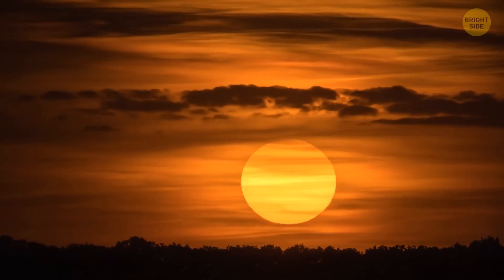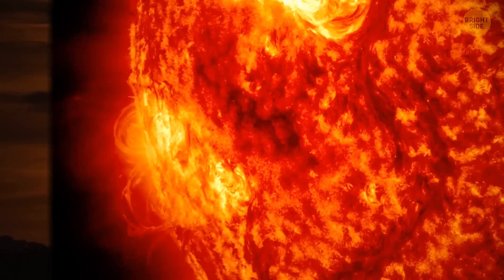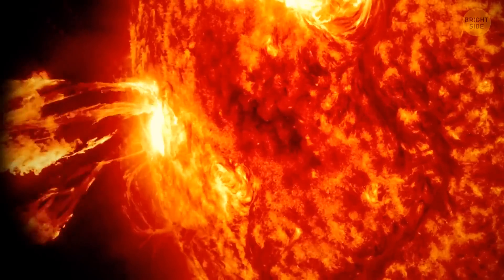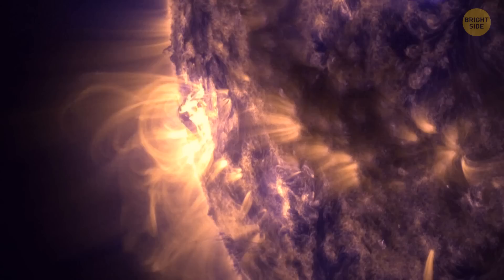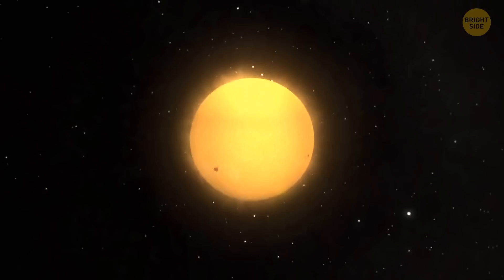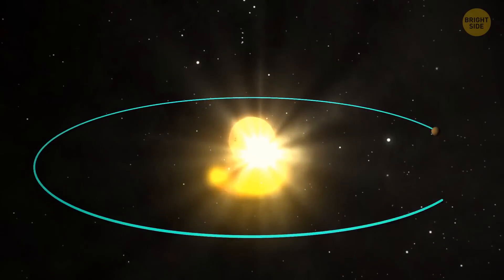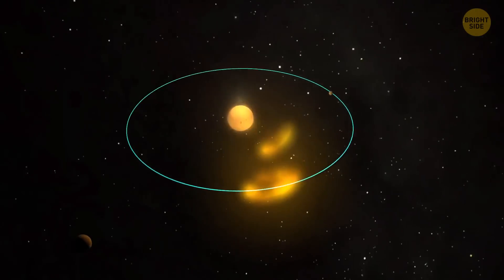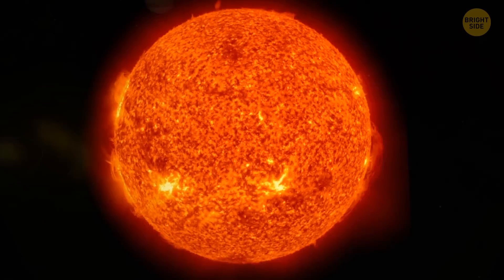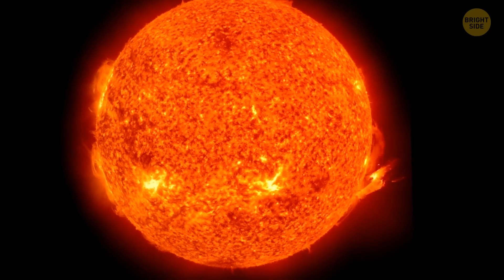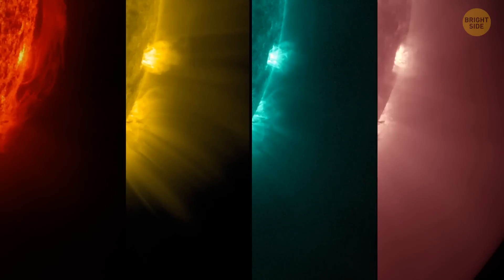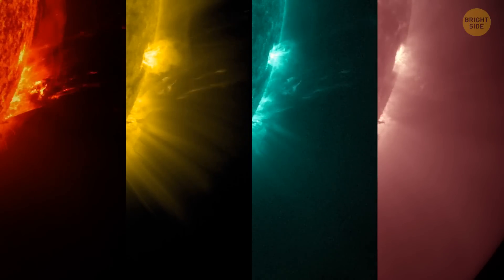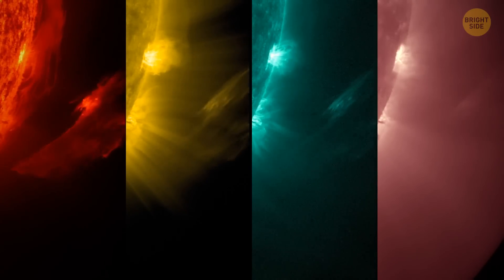Oh, hold on. There's another problem. You see, Proxima Centauri is a flare star. This means that sometimes, just out of nowhere, it throws out some stellar winds. These winds carry around a bunch of ionized particles, which then settle on the planets. Yeah, our sun also does that, but Proxima Centauri tries to finish us off 2,000 times harder than our sun, so the radiation levels are off the scale, to say the least.